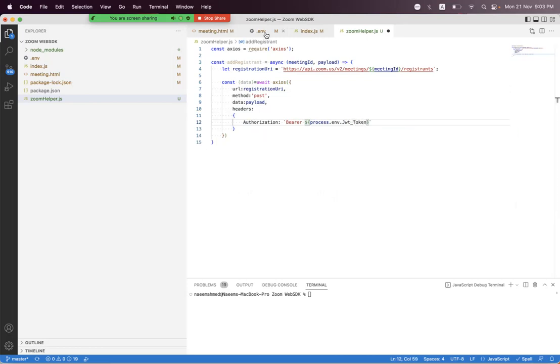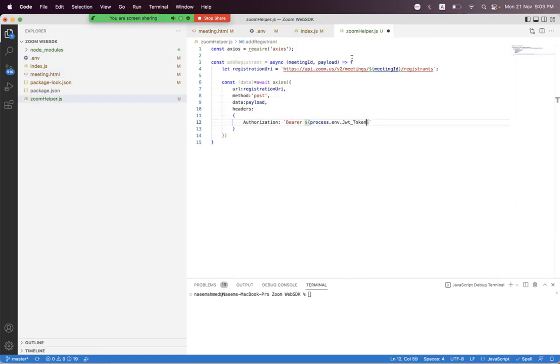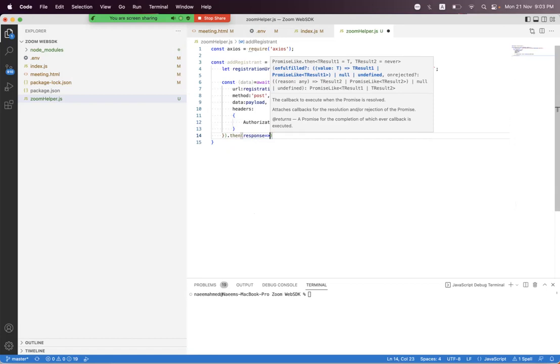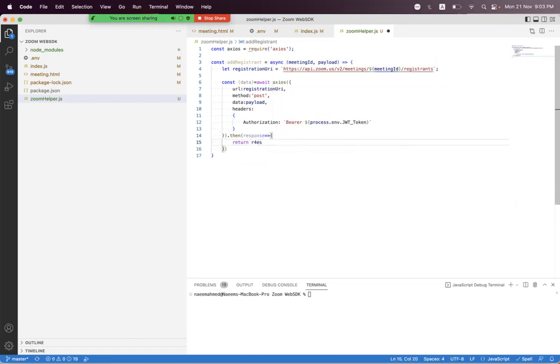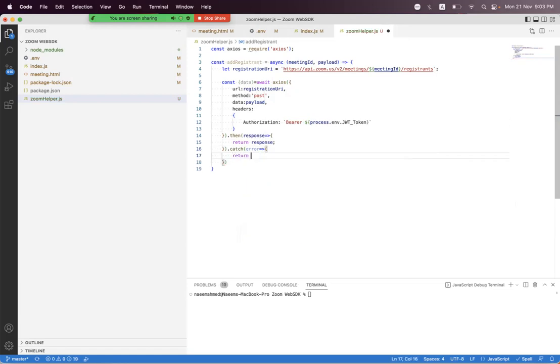I have already placed a JWT token in our environment variable, so we can get that directly from there. Then we say response, return response. And if there is any error, we catch the error and we return the error. And here we return data.